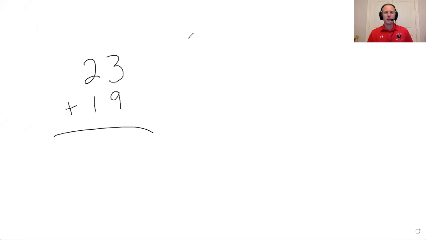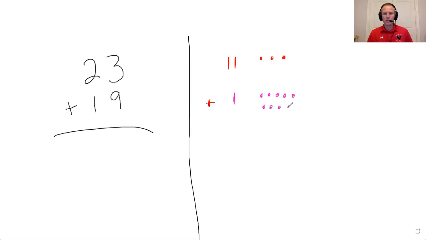While I do that, I'm also going to show you the 23 plus 19 like I was using longs and cubes, like you had manipulatives in class. So I'm going to show you how to do the addition, and also what this would look like if you had manipulatives in front of you. For the 23, I'm going to draw 2 longs and 3 cubes. That's 2 longs, which is 10 each, 10, 20, and then 1, 2, 3. And we're adding that to 19, which I'll do in a different color, is 1 long for the 10 and 9 cubes. So 3, 4, 5, 6, 7, 8, 9.